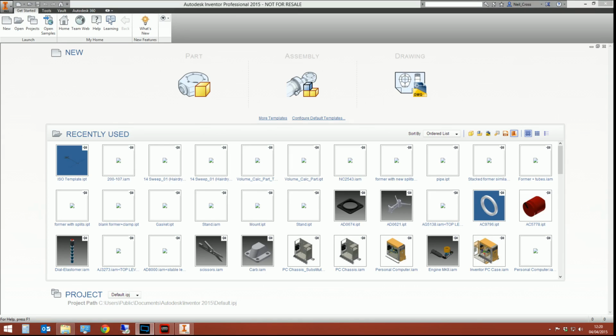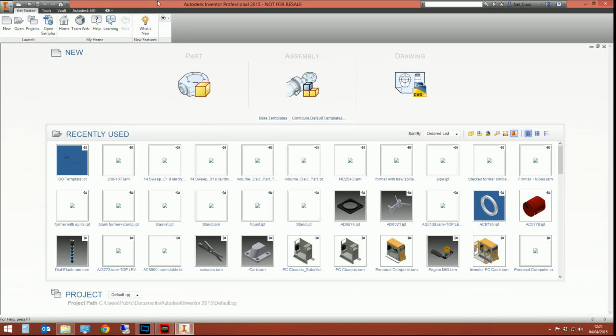Today we're going to be looking at Inventor Projects, and the reason for that is I think a lot of people who are self-taught and just work on their own probably don't use projects, and if they don't, they can get into a bit of a mess, and I'll explain why a bit later on. Well, actually, hopefully the reason why will become apparent a bit later on. But it's a good idea just to give you guys a heads up on what projects are and why they're of use to you, even if you work on your own.